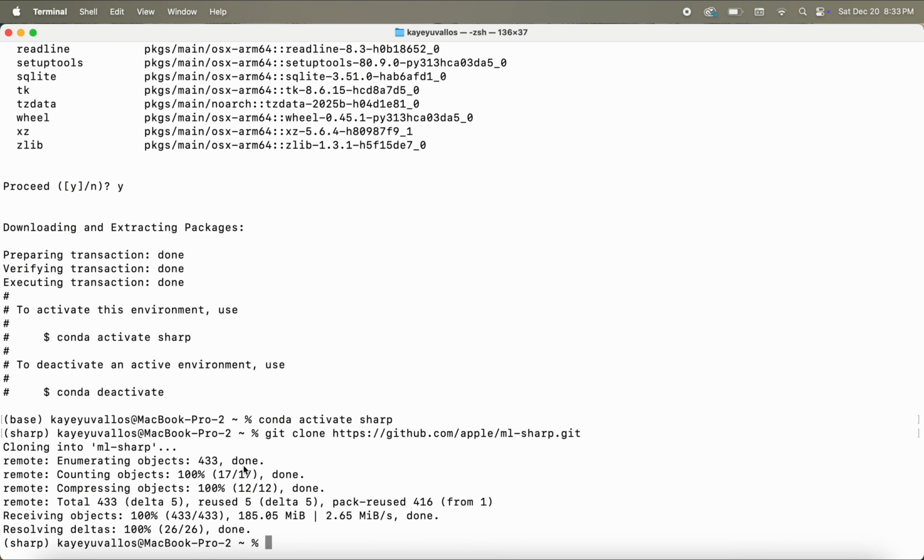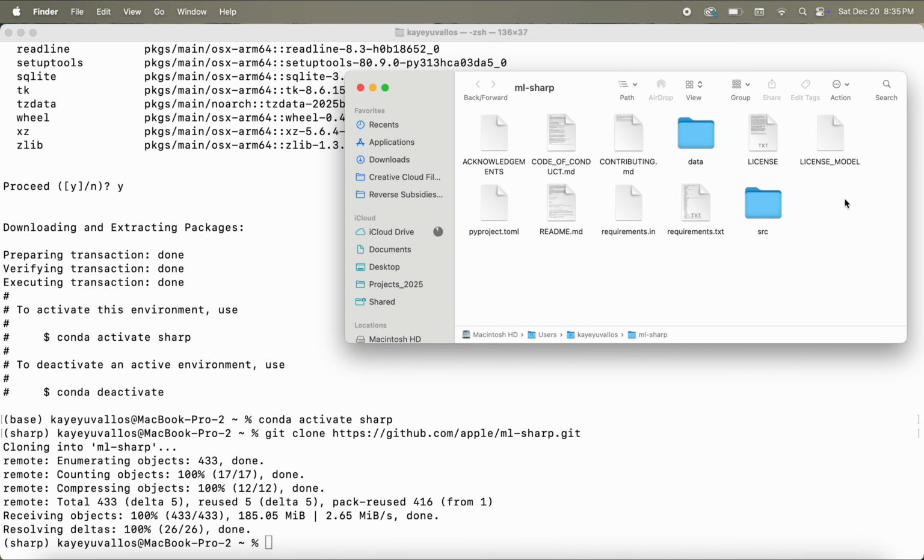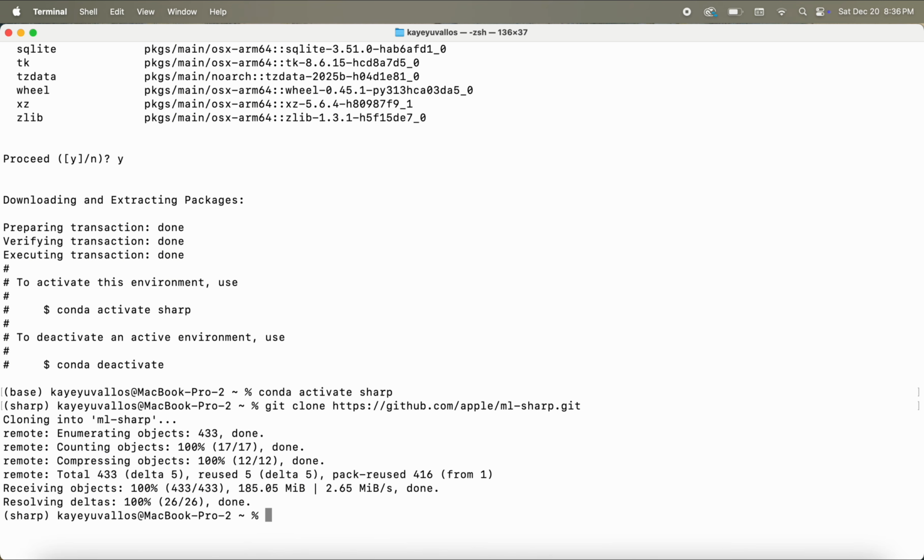Now that it is done, we're going to go to our Finder and find the folder in which it is enclosed. You can see it in your path right here. For me, it's just in my users folder. We're going to create two new folders here. We're going to create an input folder. And then secondly, we're also going to create an output folder, which we'll get to as to why we're doing that in just a couple minutes.